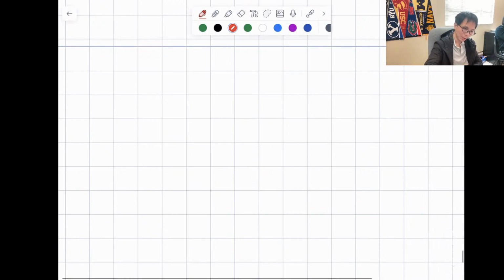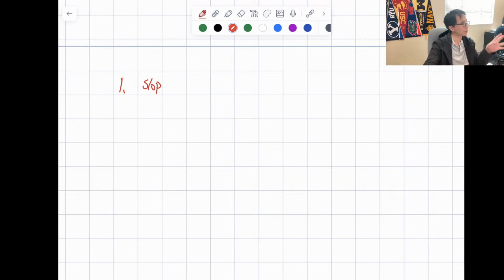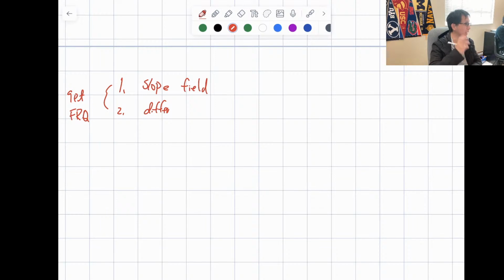Okay, so you are definitely going to have a slope field, and you don't need to plug in a lot of points. Usually 7 or 8 points. So slope field, and you're definitely going to have a differential equation, which together are worth 9 points on the FRQ. And you want to get all 9, because if you did the homework last week, this should be easy. Differential equation. I'll give you some practice today.